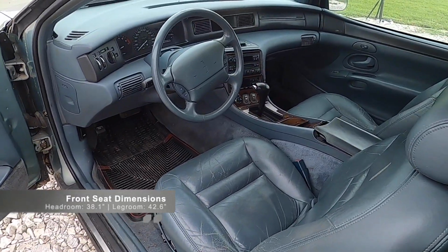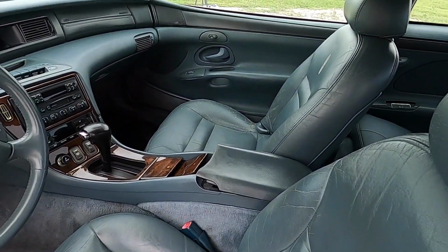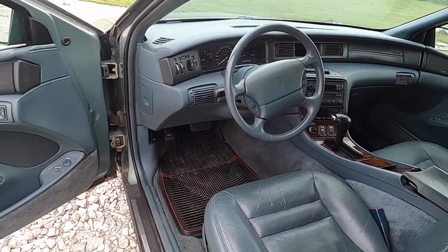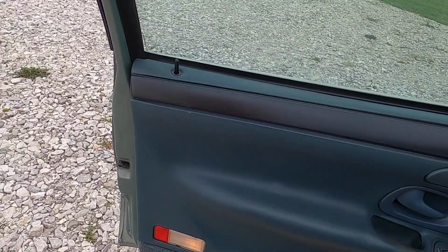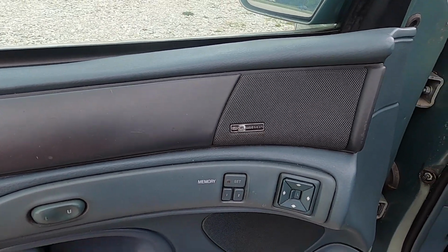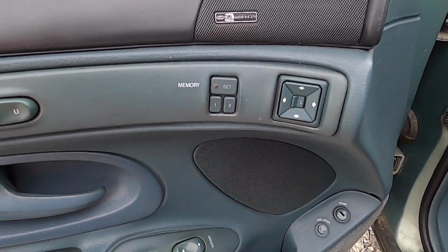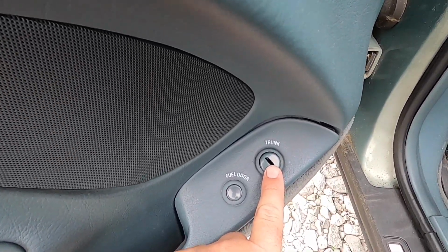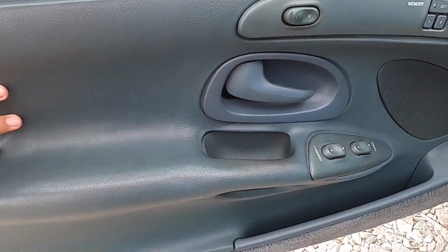And inside, actually, for the year, the interior is in pretty nice shape. Absolutely amazing sweep around dash, very futuristic in style, because it is a 2-door, large opening doors. You just have black trim here. Does have the optional JBL audio system. Multi-function controls here, so you have your power locks, 3-driver memory, power mirrors. You've got your power windows here with auto one-touch down driver side, locking trunk release and your fuel door release, map pocket, and soft touch materials.